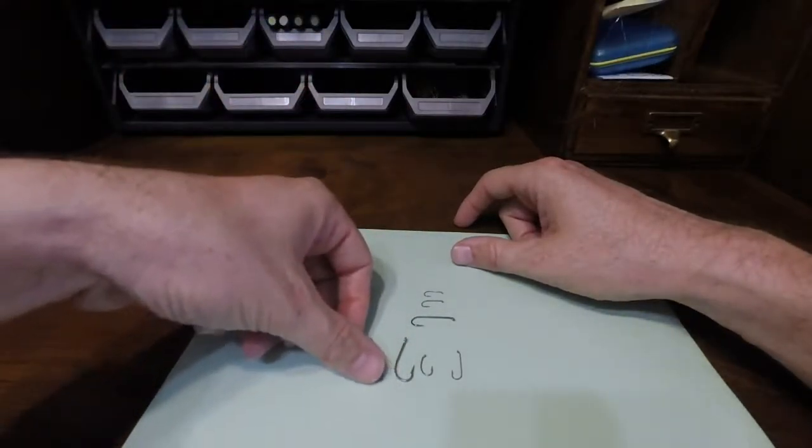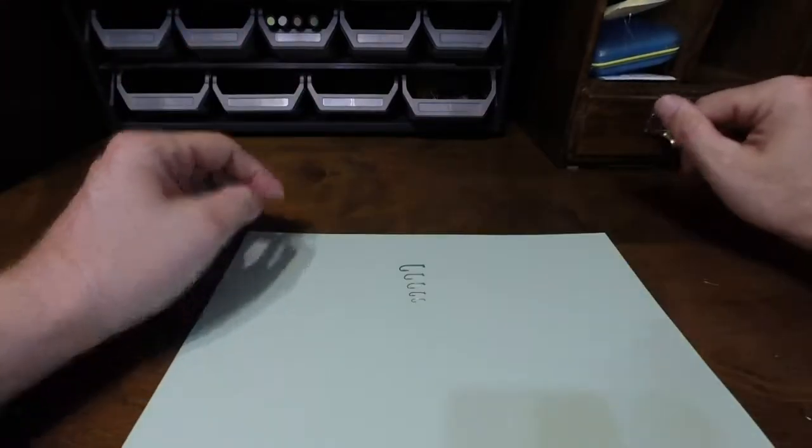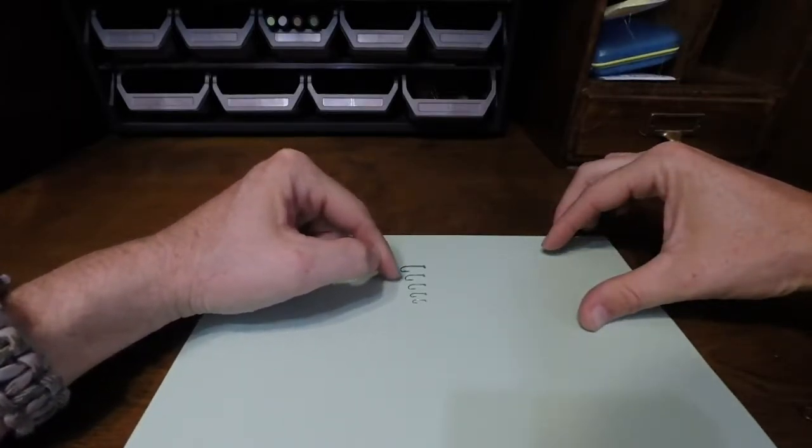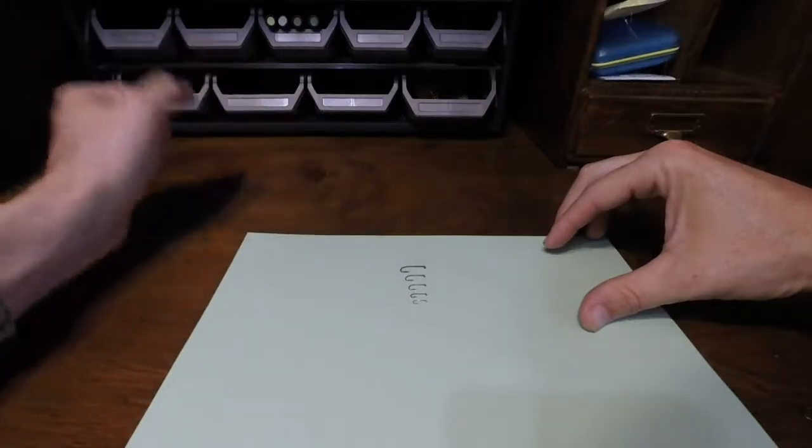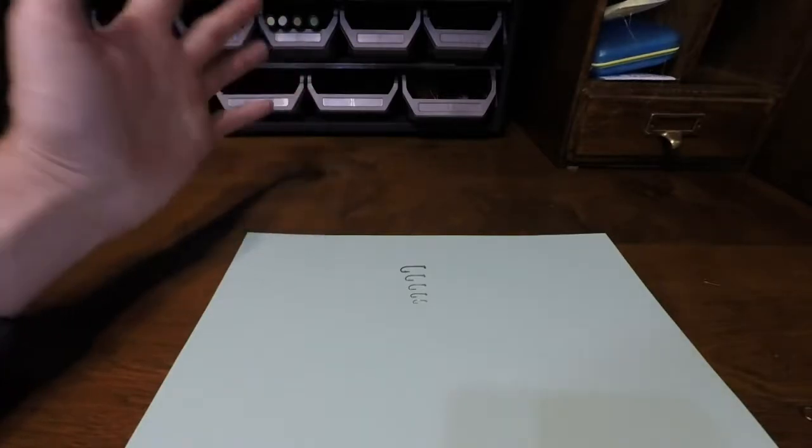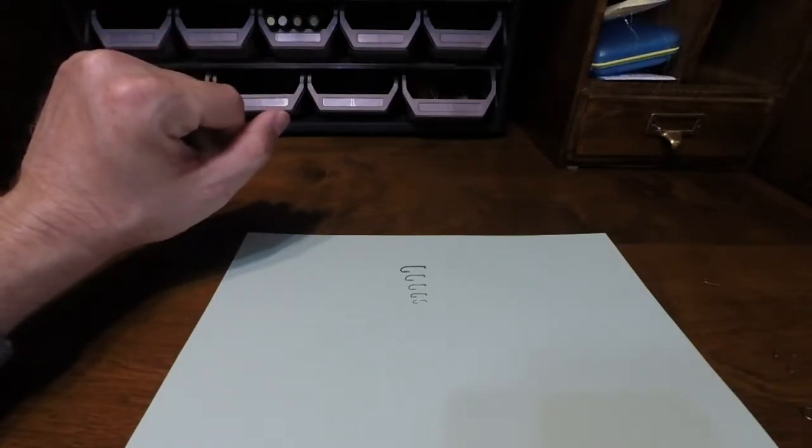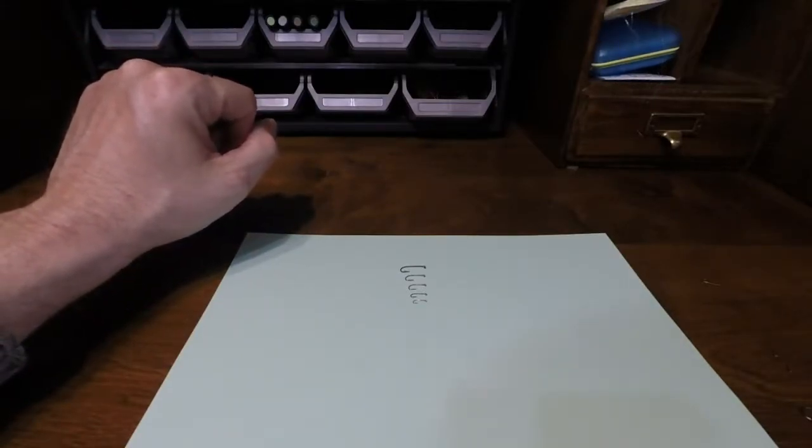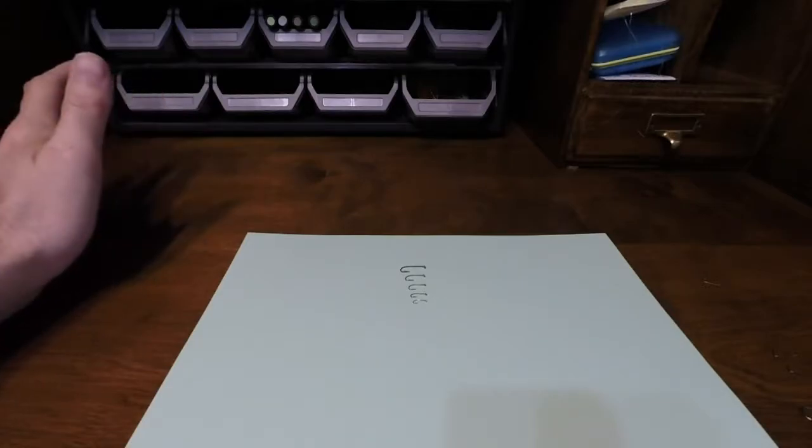So that about wraps it up for your types and styles of hooks. From there we're going to talk a little bit about sizes. So you see where we started up here at the number 10, then we jump down 12, 14, 16, 18. You learn that as the number increases, the hook size gets smaller. And that's really all you need to know about size. Just when you're looking at them in a pack, you see something on the label there that tells you it's a number 14 or it's a number 12, it's just giving you information about the size of the hook, whether how small it is or how large it is.